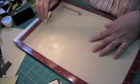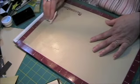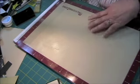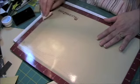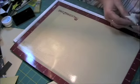Okay, let's try this craziness again. This time I'm going to use the embossing buddy, and just in this one side here, and I'm going to make sure that I get the sides of this. Oh, and I took this to the sink and washed it with soap and water, and it washed up real good. Okay, let's try this now. See what happens.